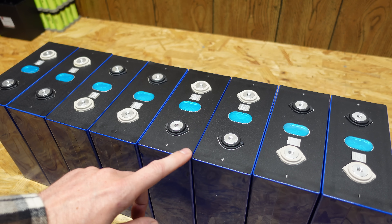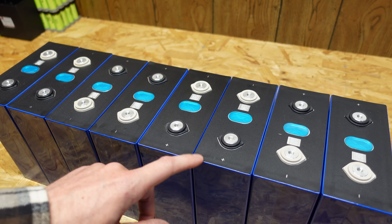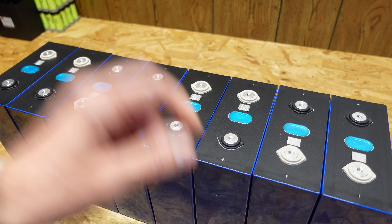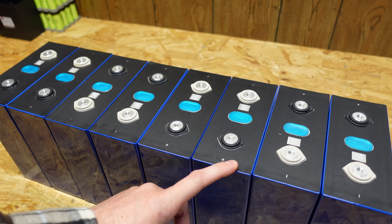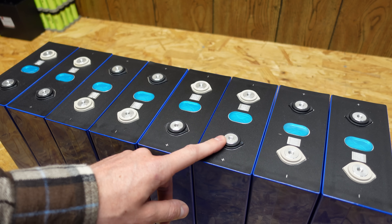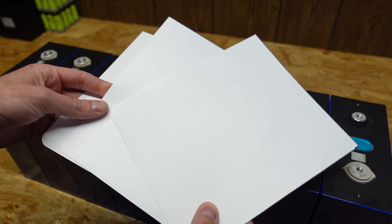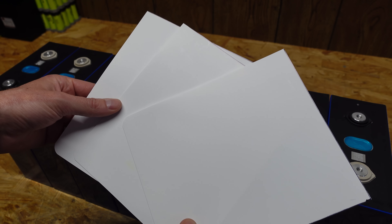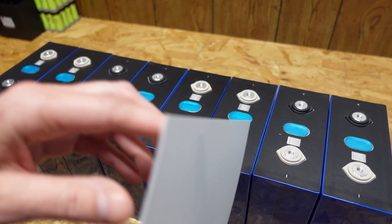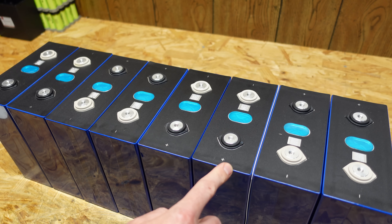Now there seems to be some controversy as to whether or not you need a plastic separator between each of the series pairs. I don't want to risk this insulation rubbing through and shorting out two of these pairs that are wired in series, because the positive terminal is connected to the outside of the case. The only thing separating these two shells from contacting each other is the plastic shrink wrap. It's not a direct connection from positive to casing — there is some resistance — but still it's a risk I do not want to take. So I bought some cutting mat on Amazon. It is 1/32nd inch thick and comes in a fairly large sheet. I cut three pieces the same size as the cells and I'm putting one between each of the paralleled sets, so there is a plastic insulator in addition to the shrink wrap between each parallel set.